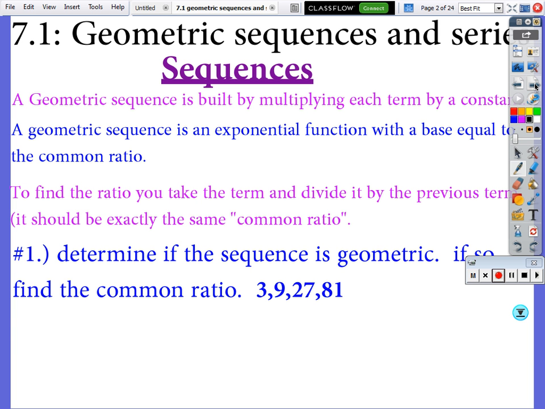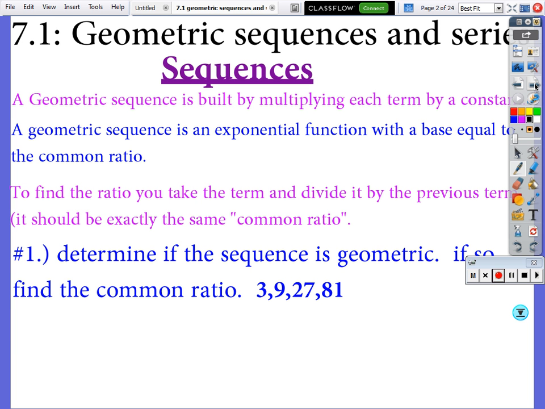To find the ratio, which means division, to find what you're multiplying by each time to get from one term to the next, you're going to find the ratio. Ratio means division, guys. And to find that, you'll take the term and divide it by the previous term. So you'll take this term, divide it by this term. Then you'll move on. Take this term, divide it by this term. So you're just dividing terms to find out what you're multiplying by.